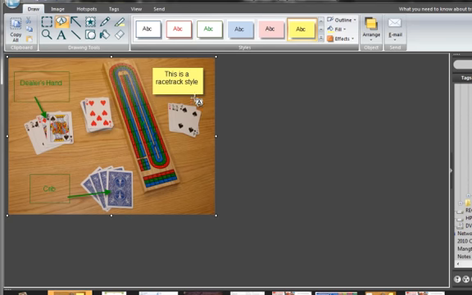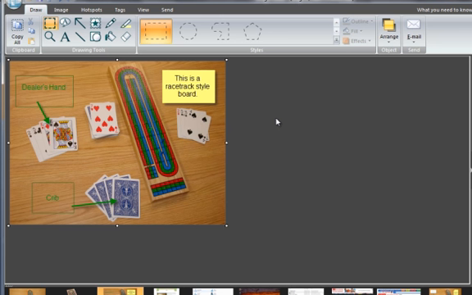Now as you can see, not all of the text is shown, so we're going to adjust the size a little bit and just pull this down. And we're going to recenter it a little bit, and there we have our graphic done. This picture is now ready to be exported into the PowerPoint presentation.